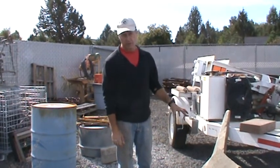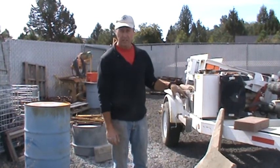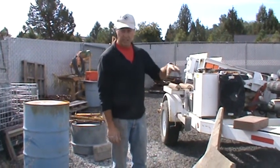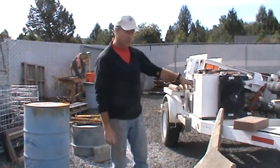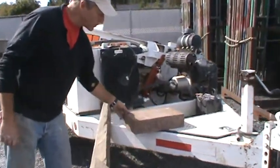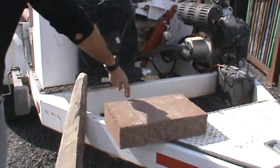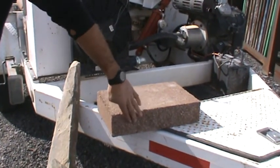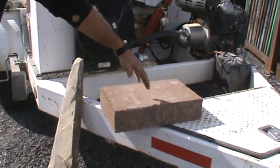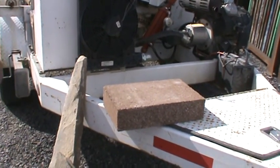So anyway, I've got a few different pieces of material here that I'm going to break, and you can see that happening. We'll zoom in on the various pieces. This is a concrete block, just a 4-inch thick concrete block that I'll split this way so that it's got an edge that's split much like the front edge is. We'll break that a couple of times, and that makes a pretty nice broken face block.